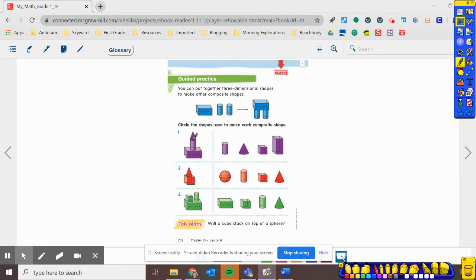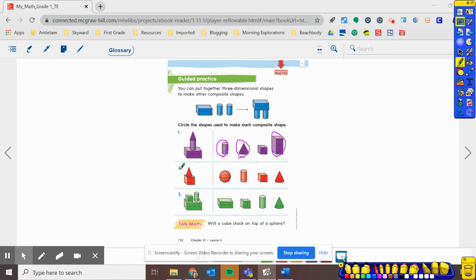So what do we see? We can start at the top. What shape do you see up here at the top? Has a vertex. Has a flat face because it's sitting on top of another shape. It is a cone, so go ahead and circle your cone. Then, what's underneath the cone? What do you see? It's a cylinder. And then on the very bottom, I see that this face is showing me a rectangle. So this is a rectangular prism.